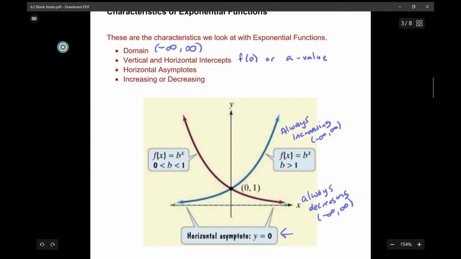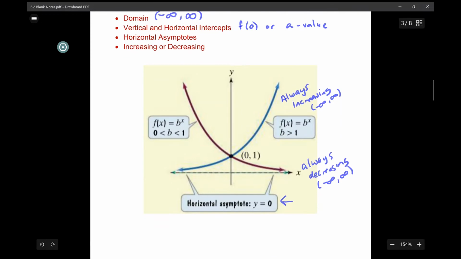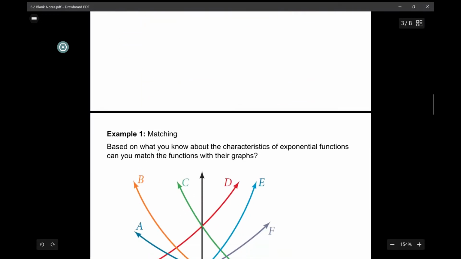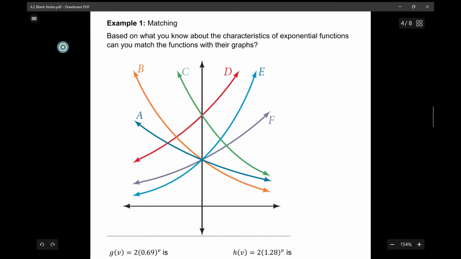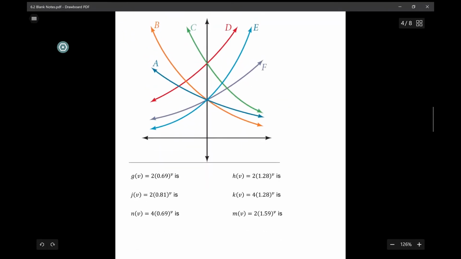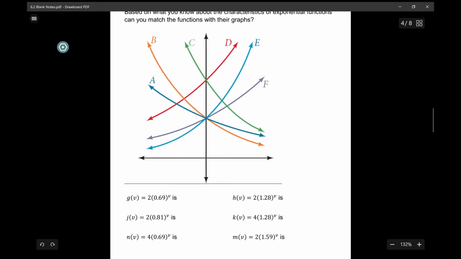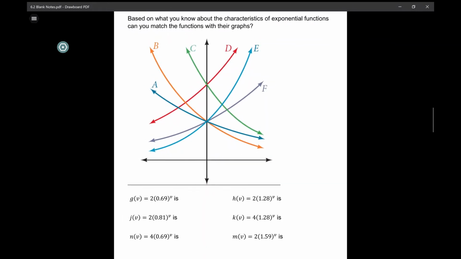All right, exponential graphs are pretty nice graphs to draw. I like them. I think they look good. Let's go ahead and look at a couple and see if we can use the skills we have to match these functions. I find these to be a little bit stressful when they come up on the homework assignments, but I find that if you just go one by one, you really can work through them. So I want you to pause the video now and try to figure out which of these graphs match with each of these functions down below here. Take a stab at it right now.